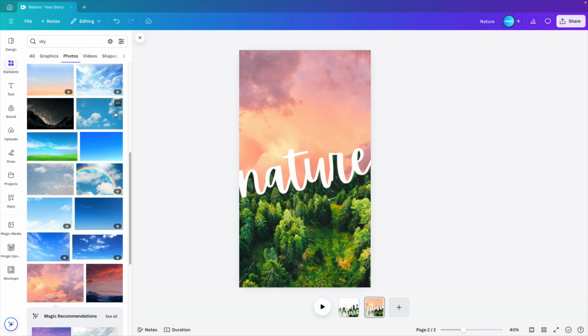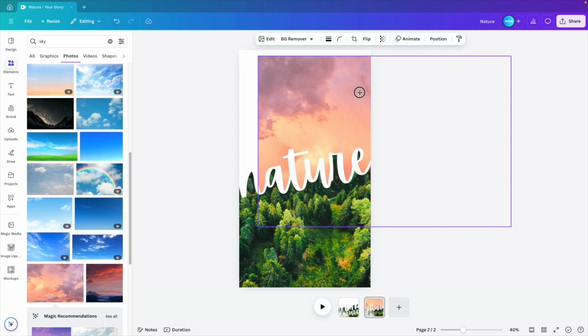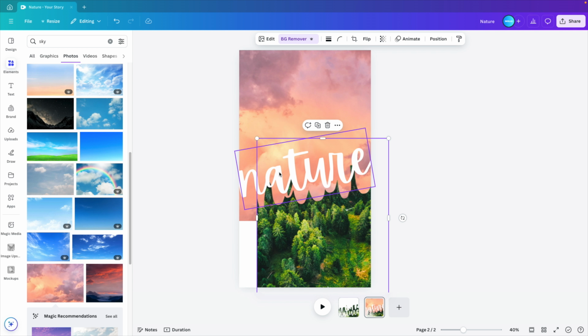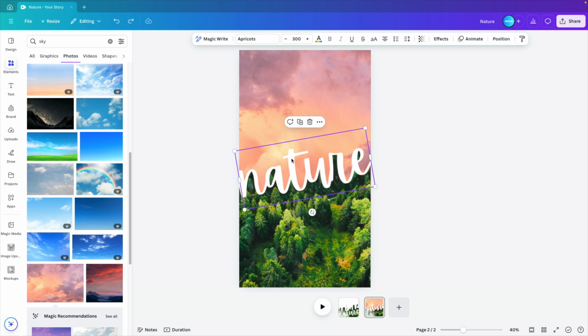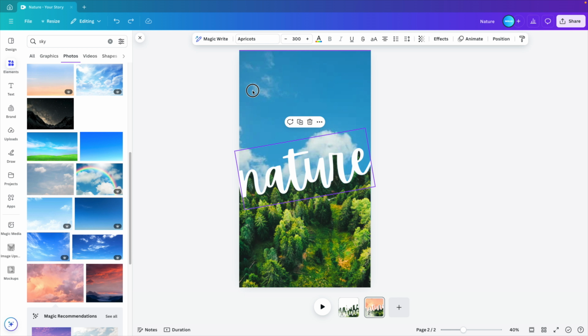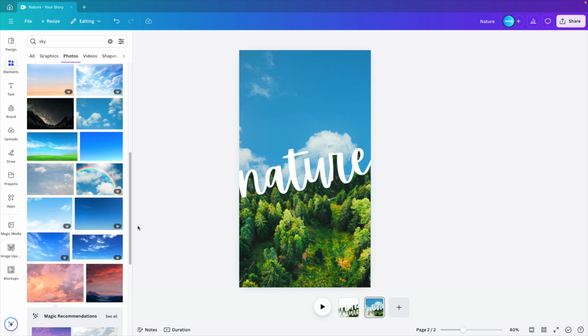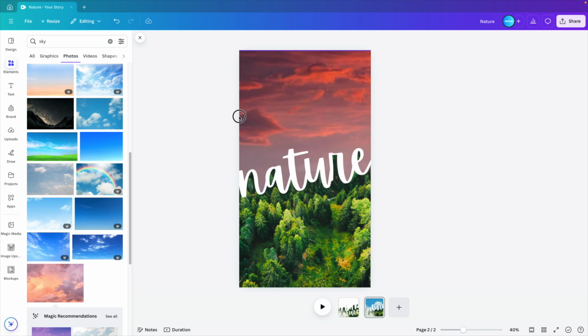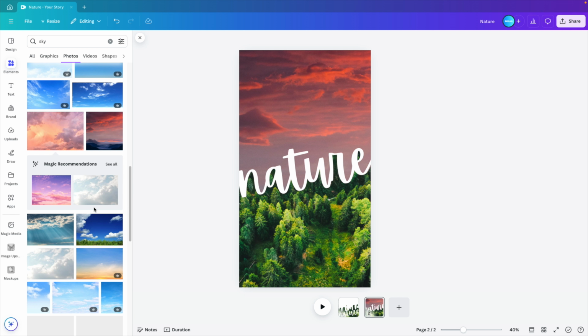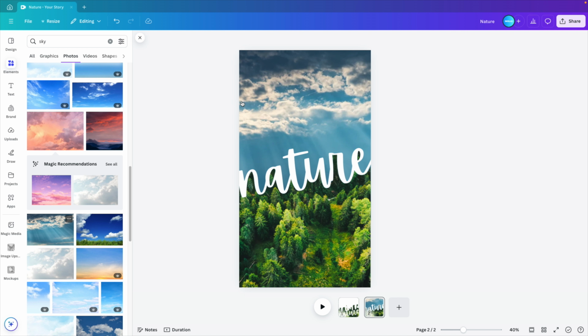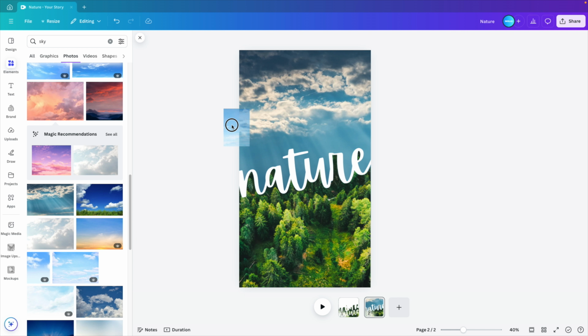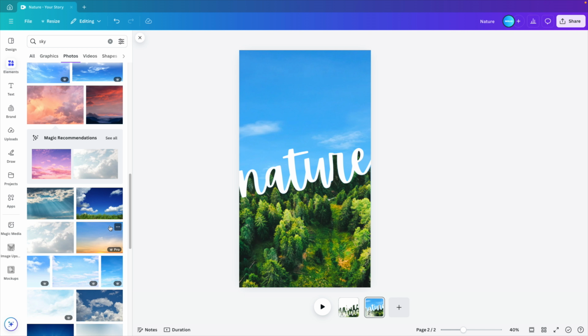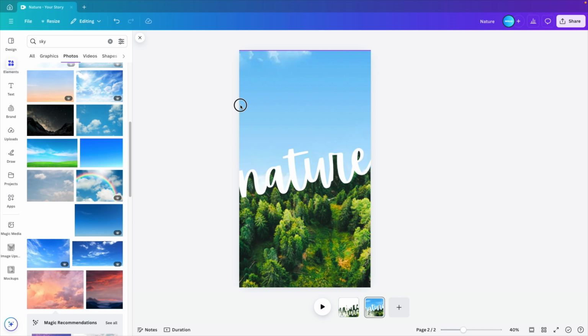So if you want a different picture, let me just crop this part so we can easily select the background image, foreground image, as well as the text. Now if you want to change, for example like this, you can easily do that and change the background color. You can go for something more dramatic, or you can go for something spectacular. It really depends on the style that you want to create. I think in our case, a light background will do best.